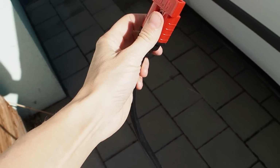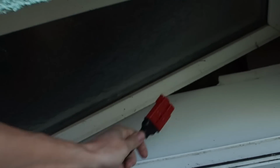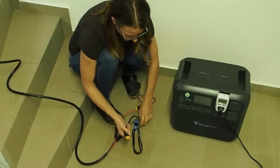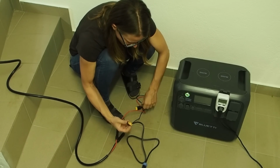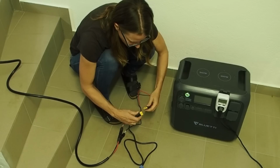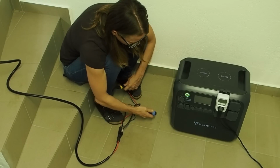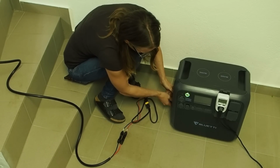Okay, now I'm taking the cable and I want to feed it through the window of my basement. Because the company Bluetti has a special connector, I also need to connect it to the XT90 connector. Oh my god, so many cables. And now we can finally connect it to the power station.